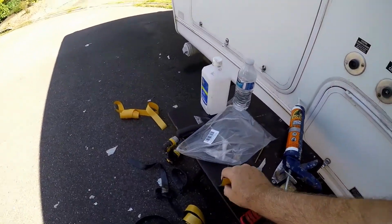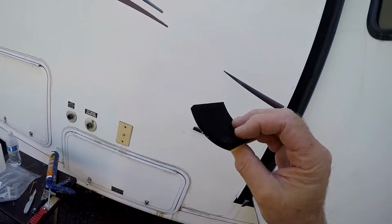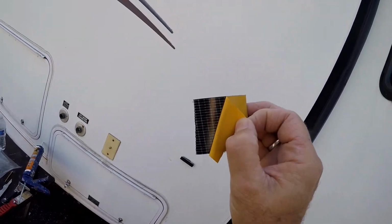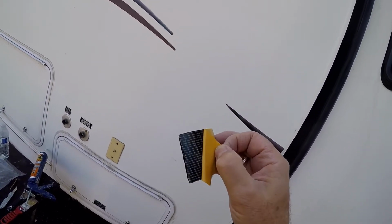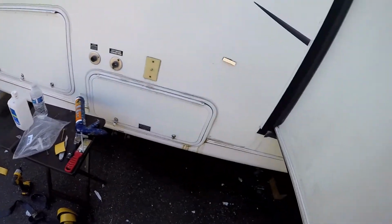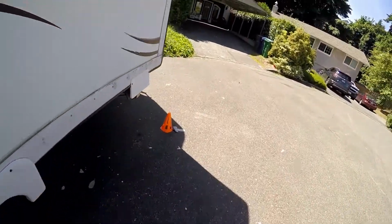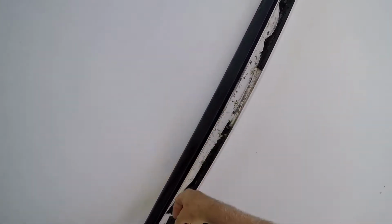This is what I had left out of just a half of that. See, it's got some reinforcement on the back too, along with the adhesive, and it sticks really good. So yeah, this is going to work good. So I'm going to do the bottom one, and then this side here, half of it's already gone. Look at this stuff, it just breaks apart.